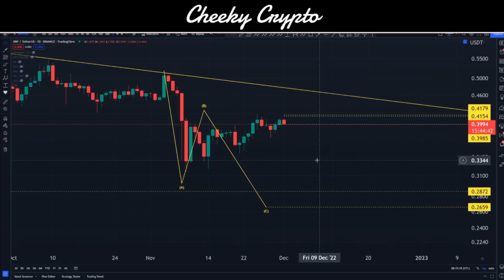There's no easy way to trade a B wave. It's not very simple, and there's a lot of substructures. So when I get this course out for Elliott wave theory, it's going to be one of those things where you're going to start scratching your head, because it is very unpredictable. It's very difficult to get your head around exactly what is going on there if you cannot do the sub-wave counting correctly. So just bear that in mind, that essentially we are looking at about 26.59 cents approximately.